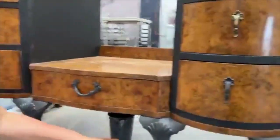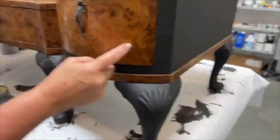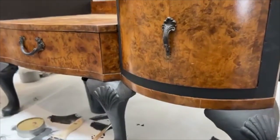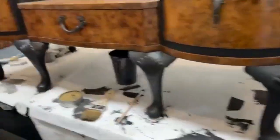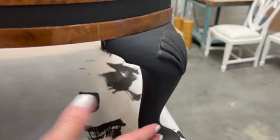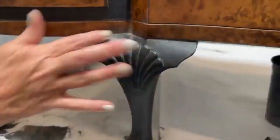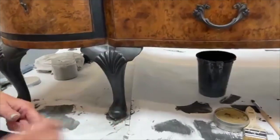Come on, I want to show you something else. If we're looking at the burl and we're looking at the black, one thing you're going to notice is the fact that it looks a little raw, and we don't want it to look raw — I want it to feel like a furniture finish. Do you see the difference? Look at this black — see how kind of flat it is. Now come over here — do you see the difference? This has just a gorgeous finish, it's got a sheen. I've added some Dust of Ages that's gotten down in the crevices, and now it's got some depth. Let me show you how to do that.